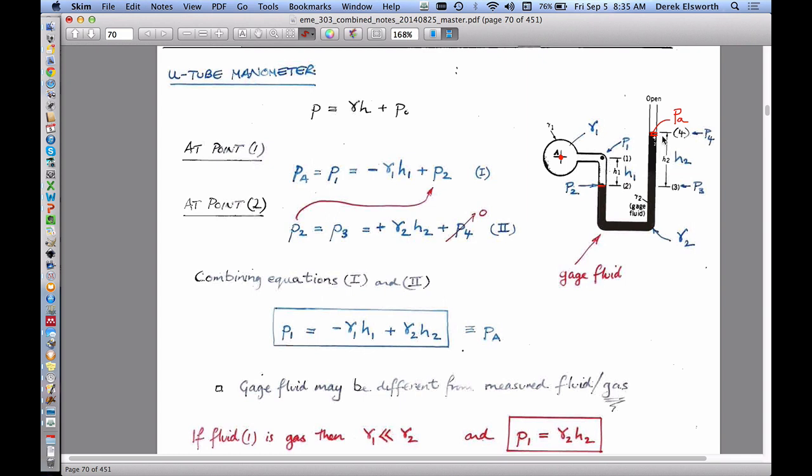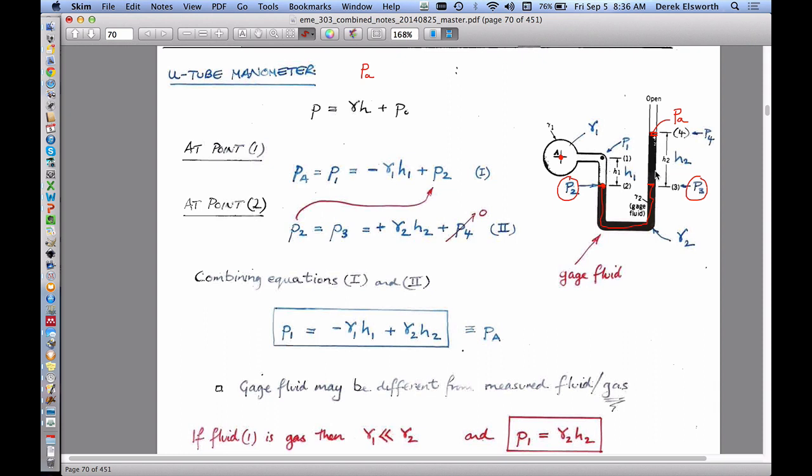The easiest way to do this is to use those manometer rules that we talked about before and just write a simple equation. So the equation we're going to write is that the atmospheric pressure at point A, which is this point, we go down to this point here. Once we're here, we can go through the same gauge fluid and get to this point here, which has the same pressure. P3 and P2 have to have the same pressure, right? By what we've said about a horizontal line.